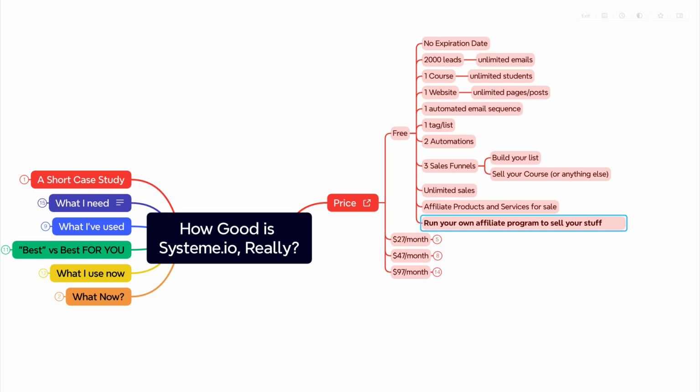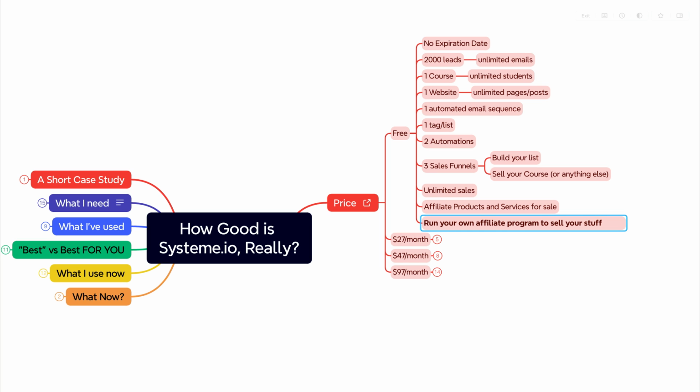Lastly, at least for my purposes, you can run your own affiliate program if you have stuff to sell. For instance, I have a group of people who want to sell some of my courses to their communities. It makes a lot of sense for me to give them the ability to do that and to earn a commission rather than me trying to reach the whole world by myself.